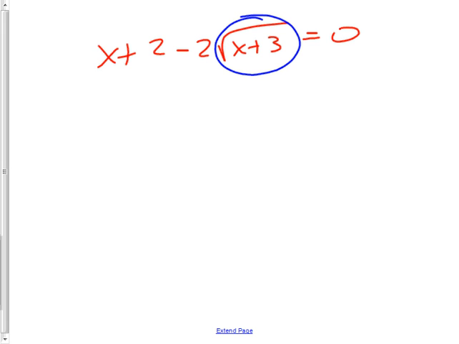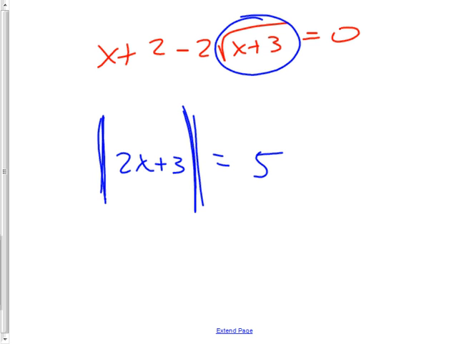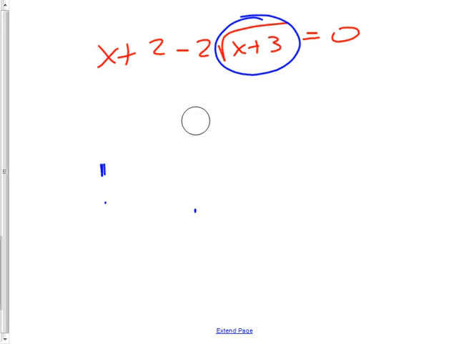Just like, remember last time we had absolute value of this is equal to that? This thing was alone on its side. The absolute value was alone. We got to get the square root alone. So I'm going to get rid of this and this and this, and then I will have my square root alone.